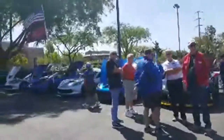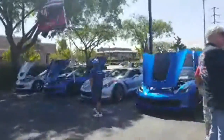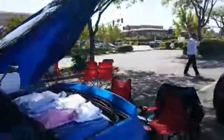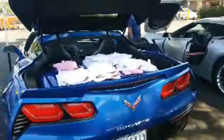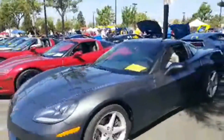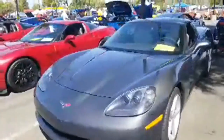All right, I'm gonna sneak back over here, guys. I'm gonna come back over, cut across a little bit, come back over to back here behind here. We actually brought some of our Corvette Channel t-shirts with us today, which we are selling, and they are flying out of here. That's all we have left. We got almost the full trunk load full. All right, so here's some more. Well, I'm looking for a C6, another C6.